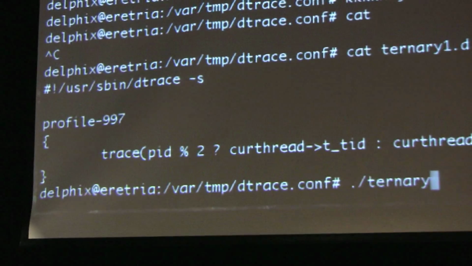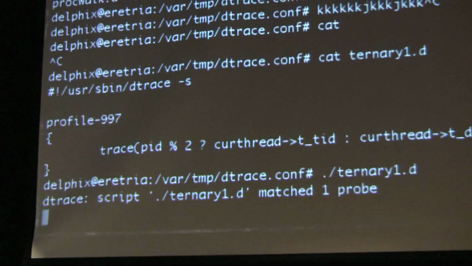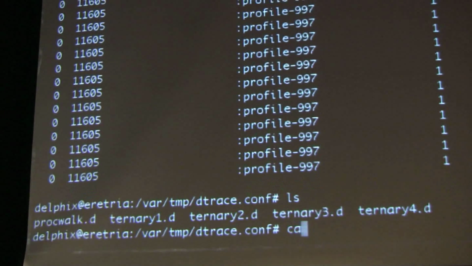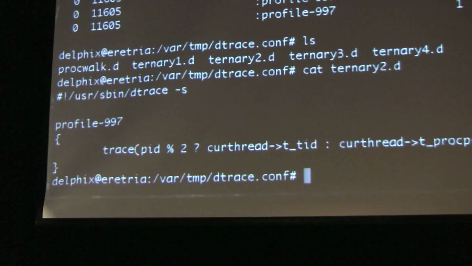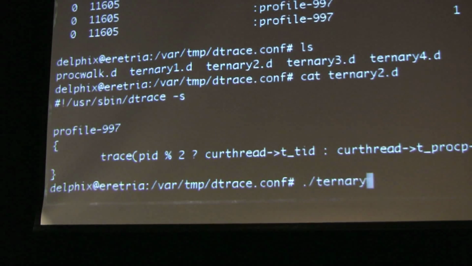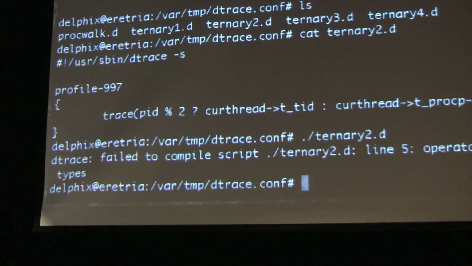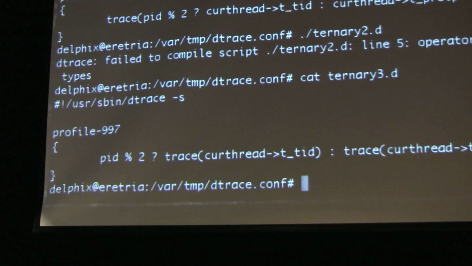As I say, the ternary operator blessedly does not allow you to get that. Well, I'll show you what I was hacking up. Okay, so here's ternary 1, which is like, great, we can trace even, odd, do something different based on the PID. Wow, that works. And then let's try, what did I do here? Okay, let me trace either the thread ID or the command name. And that one's not going to work so well. Yeah, that shouldn't work. And then there's sort of Adam's case, which is like, I'll rewrite this differently to trace something based on the result, and that definitely does not work.